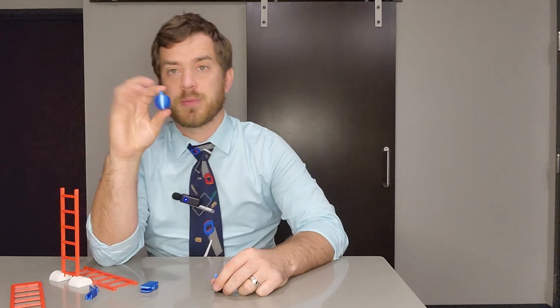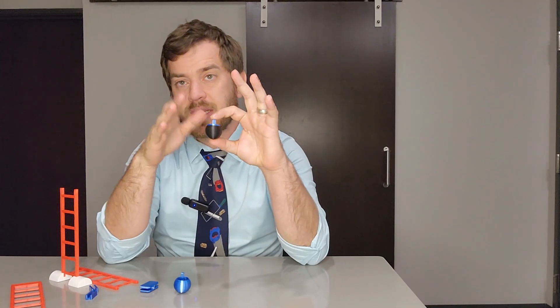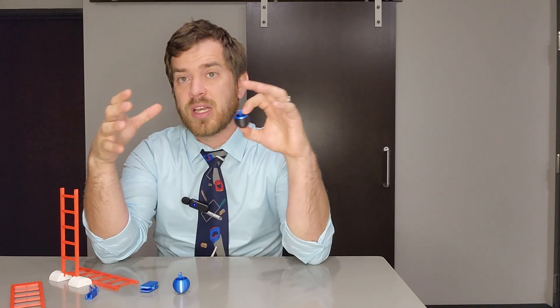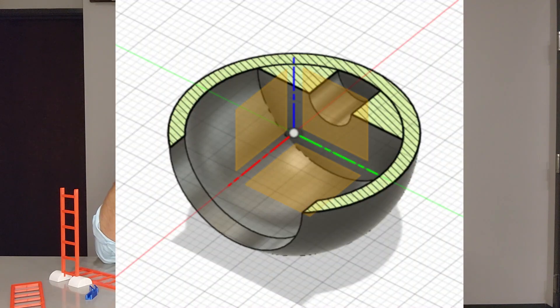All right now the next one is going to be these little tippy tops so how to make these work is you need to make a shell as thin as you possibly can so you're essentially gonna have a sphere and then a sphere inside of it that's gonna hollow out this shape and then from there you need to be able to add some mass to that bottom and then from the bottom you need to create the hole that that stem goes down into and the stem is separate.